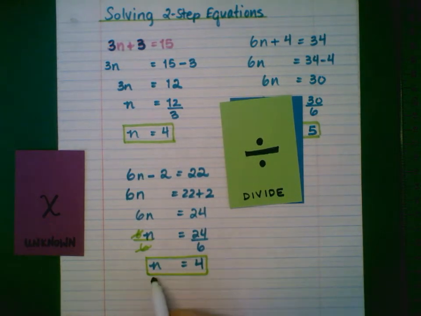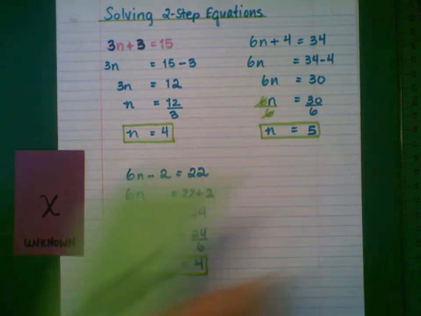Most teachers will ask you to write it so that the variable is on the left, and then there's an equals, and then the value of that variable is on the right. If in doing the isolating, you end up with the variable on the right-hand side of your equation, it's not the end of the world. It still works out. It still means the same thing.